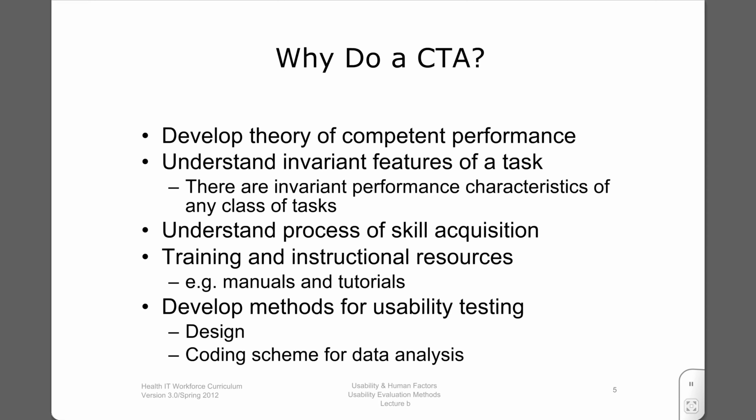There are a wide range of reasons for undertaking such an analysis. For example, you can develop a theory or model of competent performance for a task or classes of tasks. Using the above example, there are a set of skills and knowledge needed to do a Google search in a domain such as health. The CTA can help us derive a model of how to do that competently. The CTA can also be used as a means to develop training materials.